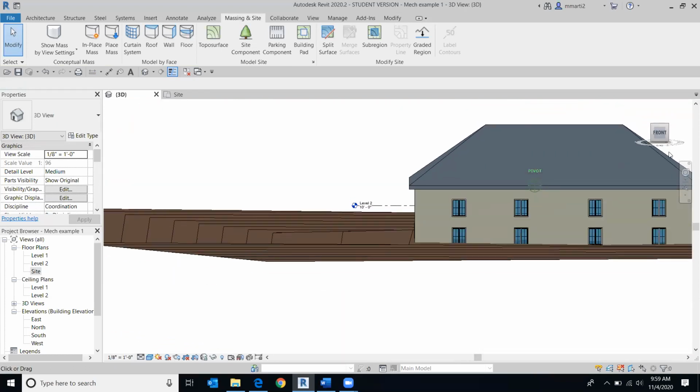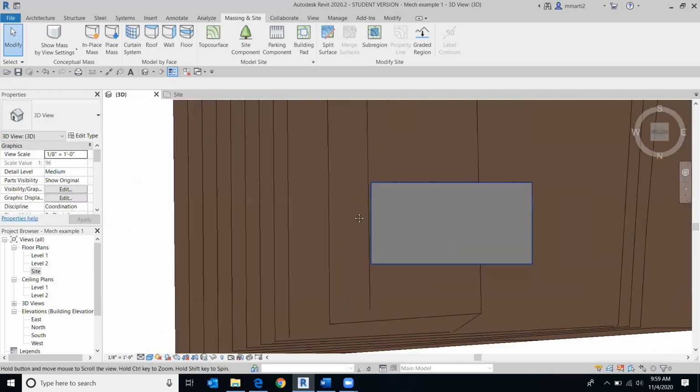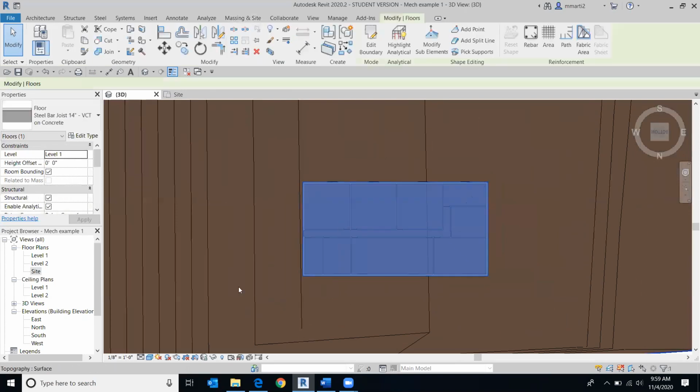All right, so the first thing I want to do is remove the ground from inside my property. In order to make this a little bit easier on myself, I'm going to hide this slab first. When we get to a certain part on here, we'll go ahead and stop and restart.